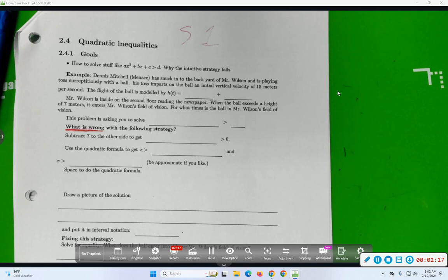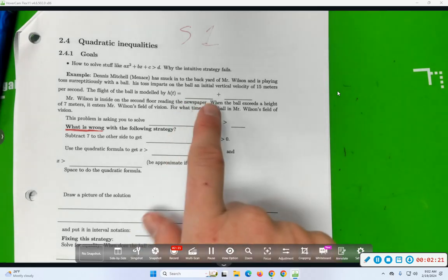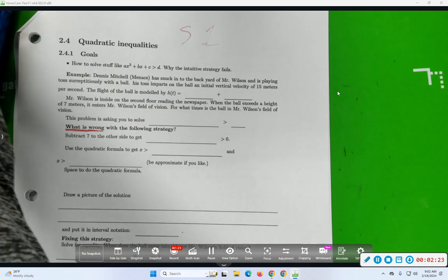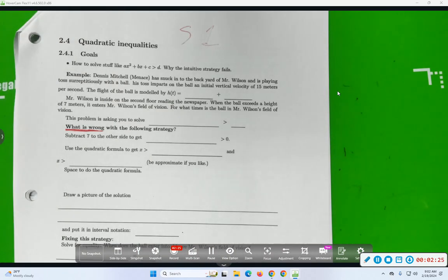So there's just some stuff to keep in mind for what we're going to do today. I want to solve some degree 2 inequalities. And on this first page, I'm going to try to motivate why to do that with something that'll feel vaguely like an applied example, along with an incorrect strategy. And it's a strategy that'll feel very tempting. You'll also tell me where it goes wrong. So let's do this.